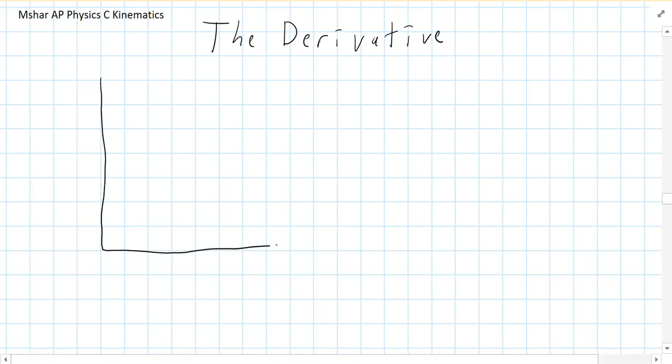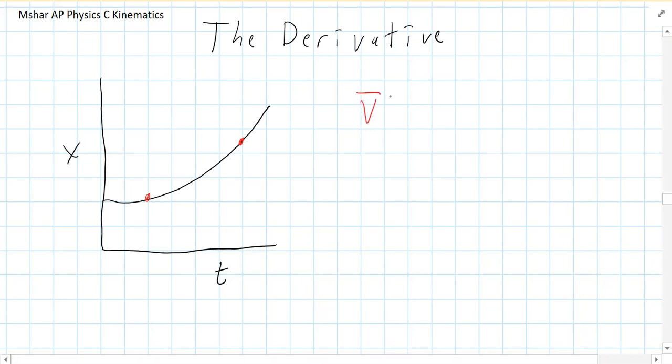Okay, so position time. And let's say it's like this. Now, if I asked you to figure out a velocity, you know that velocity on a position time graph is slope. Now, there are two different velocities I could ask you for. The first one would be, if I gave you 2 points on this graph, let's say those 2 points right there, and I said, determine the average velocity between those 2 points.